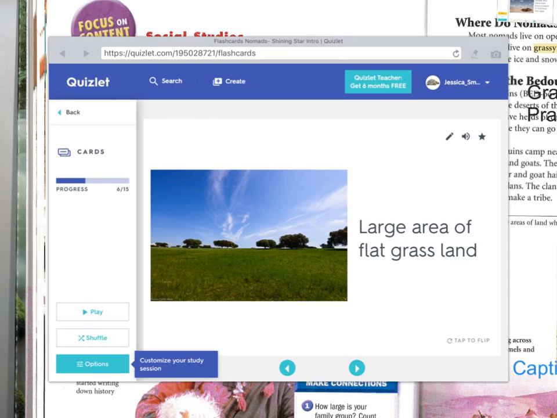A large round tent where Mongolian nomads live. Yurt. Tents that Sioux Indians lived in at one time. Teepee.